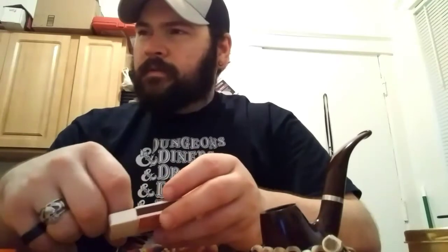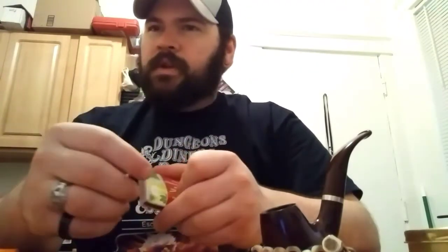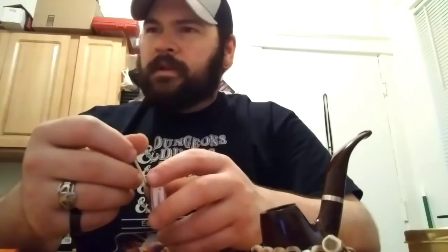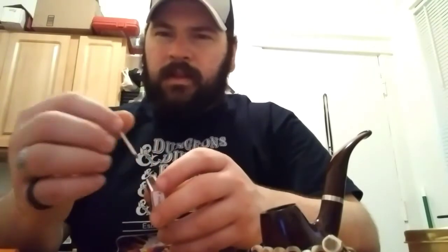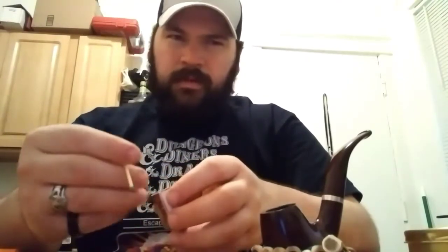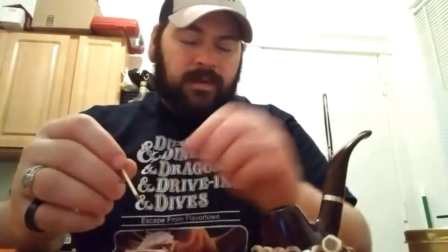I've been on Cake Patrol lately, kind of checking out some of my lesser-used pipes — mostly my briars — and just seeing how well I've got the heels caked up. I've been trying to smoke some a little more off and get that cake in there. This and my Peterson have been towards the top of the list for that. My Stanwell also got smoked quite a bit over the last week. We got our first light out of the way — it burned for a good five minutes on the first match without going out. Let's just pick it back up, shall we?